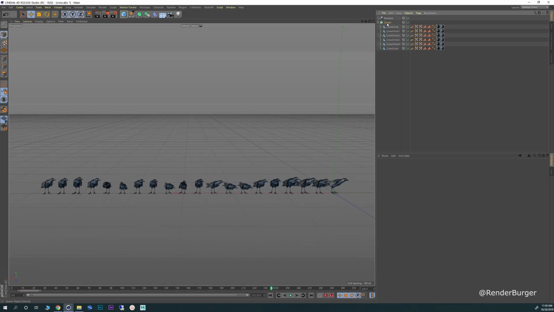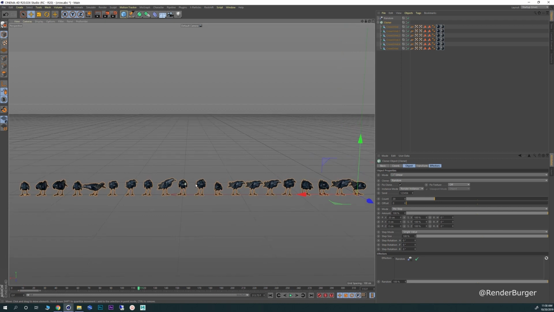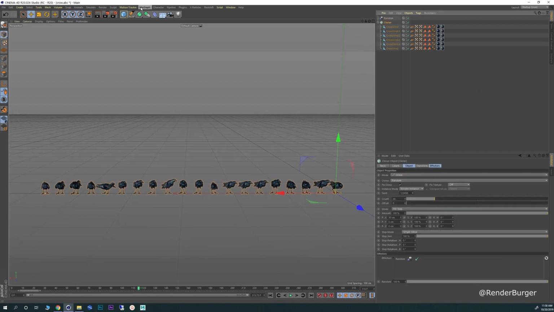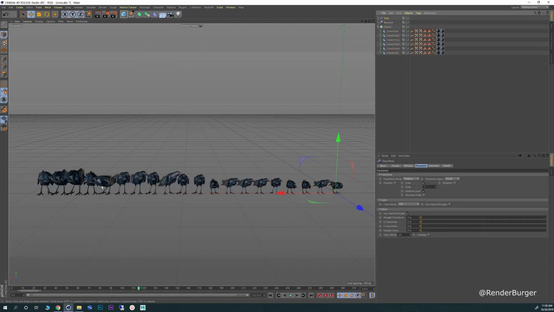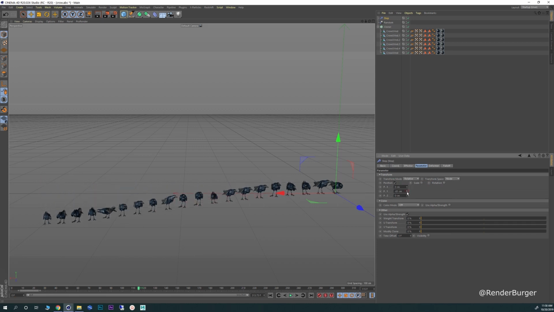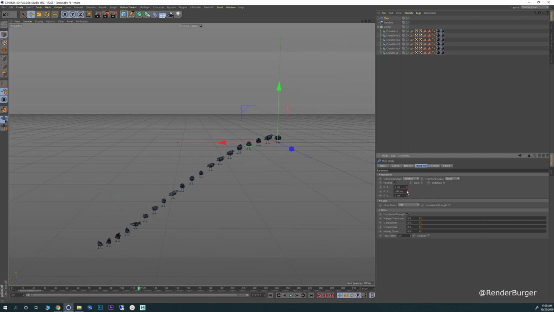All right, and also I can set these to instance, render instance. It will be really easier in the viewport. All right, so let's select the cloner, MoGraph effector. If I select a step, this is what happened. You see, so I'm gonna turn off the scale, which is on by default, turn on the position, and start to have a different position. So look at that, it starts to show that.